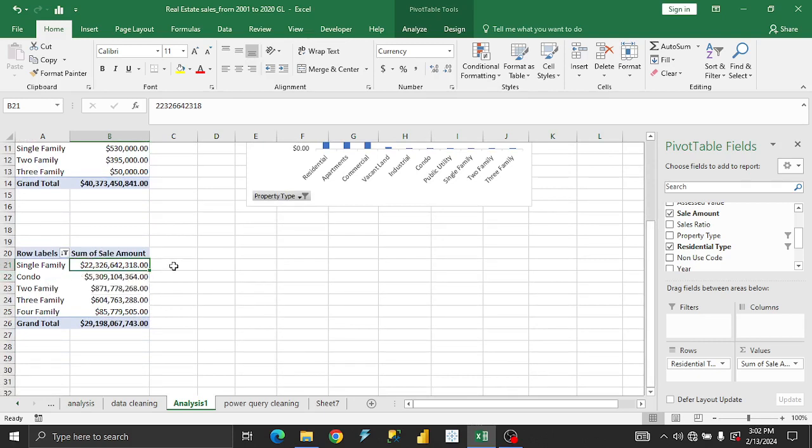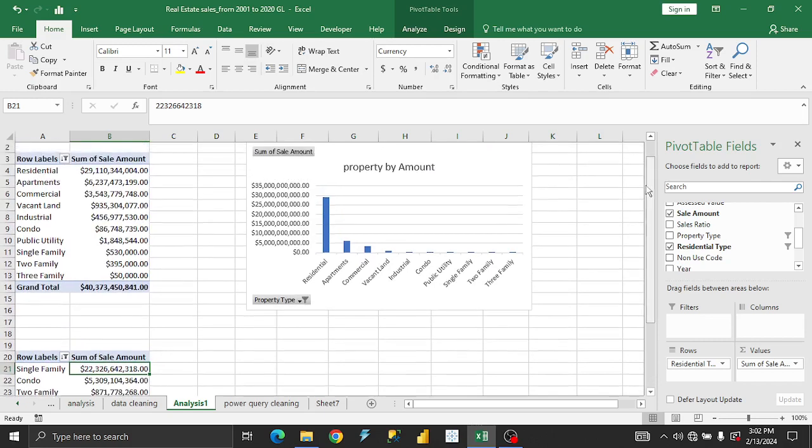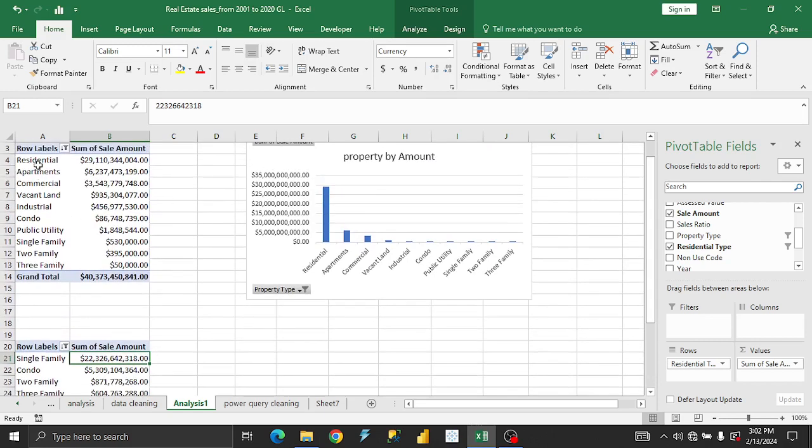So let's start getting our conclusion from here. You see, part of the project. It means that their focus will be on single family. So what are you going to do to improve their sales? Their focus will be on single family. Here they will build more residential property for people in residential areas, people that want to stay, just like the way you stay in your house.